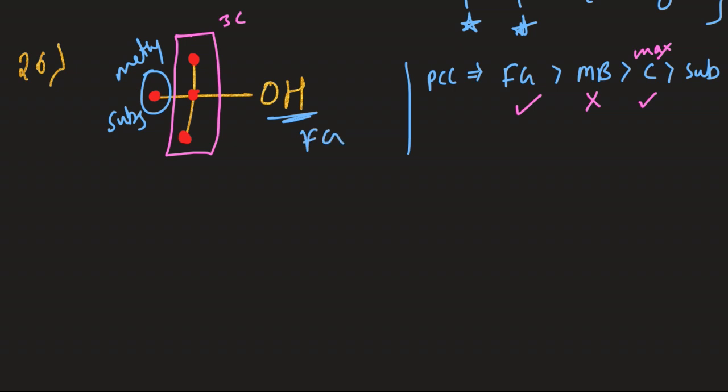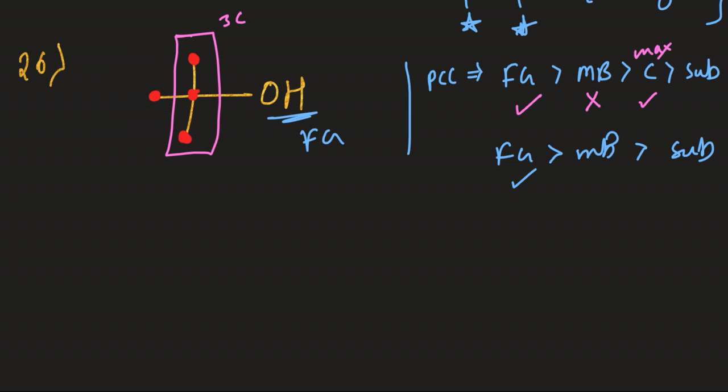Right, next is numbering. So coming to numbering, what is our order? Functional group greater than multiple bond greater than substituent. So the lowest number should go to whom? The functional group, right? So what happened here? If I go from below to above, in this direction, you will get the functional group at number 2. If I start from above, 1, 2, the functional group will get number 2. Both are alcohol, the same locant, right?